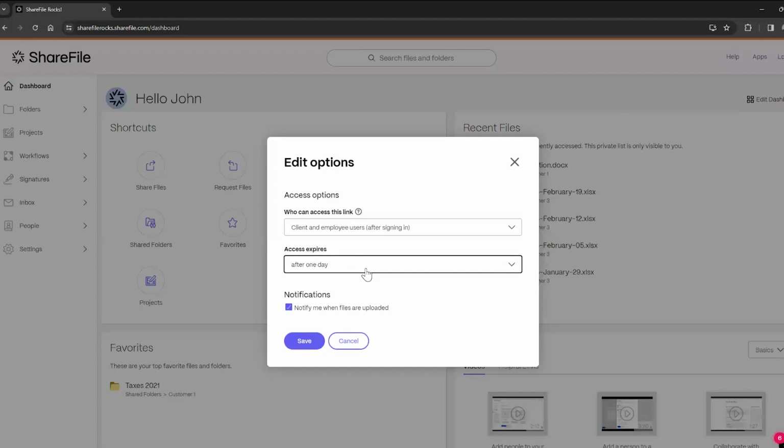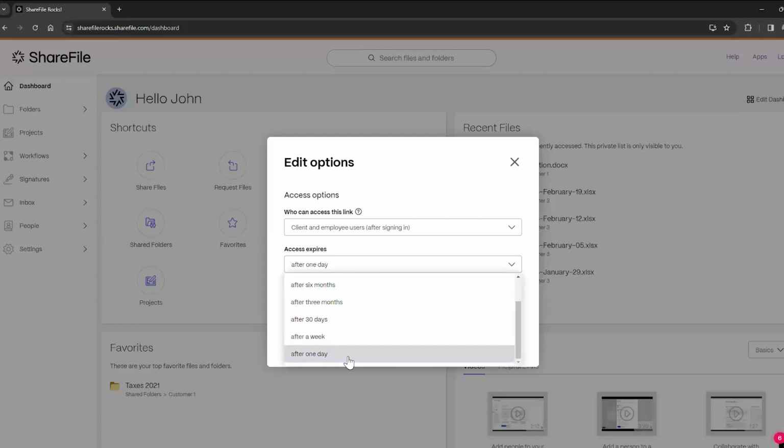Same thing when I share a link, I can also expire that link after so long. Again, this maybe is critical based on compliance. I can only let that link live out there in the public for 1 day. So we could choose 1 day. After 1 day, it's going to be void. So if they say, oh, past 1 day, I forgot to click on it, you can always generate a new request link to actually send it out.